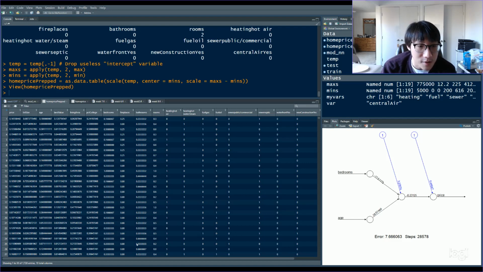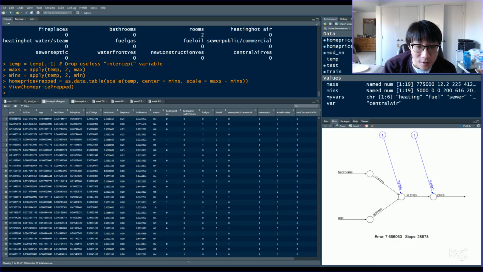Okay, and so you can see here, it looks kind of similar to before, but look what happened. Every single value in our new data set is now between 0 and 1. For example, the price of this first home, whereas before it was in the hundreds of thousands, is now basically just 0.165, indicating that the value of this home is about 16.5% of the most expensive home in our entire data set.